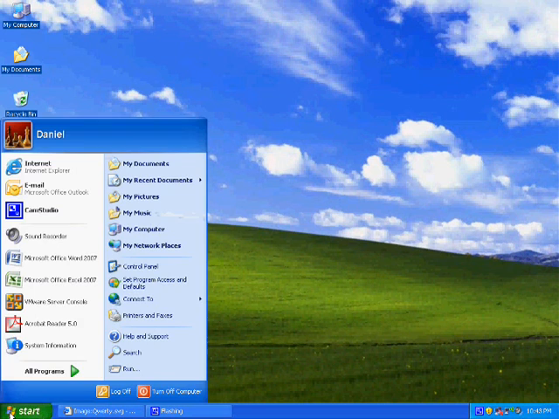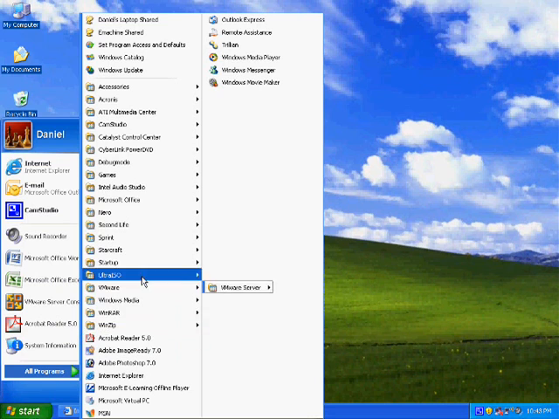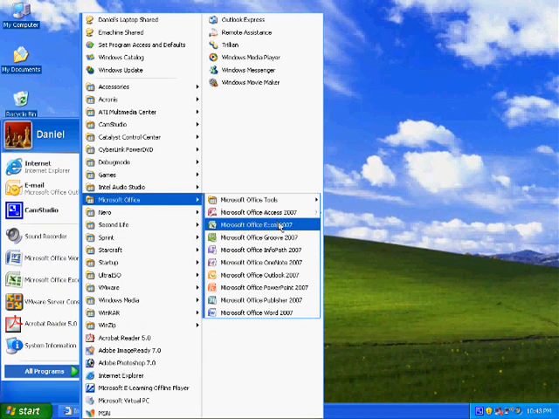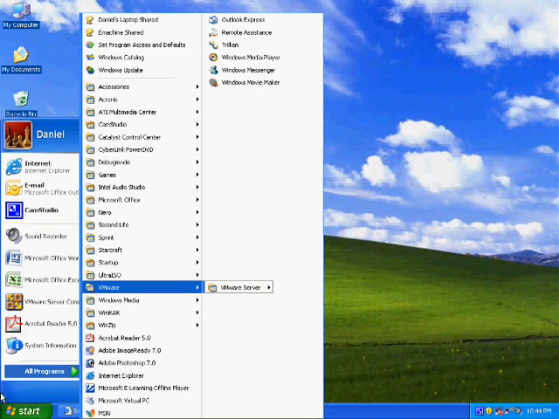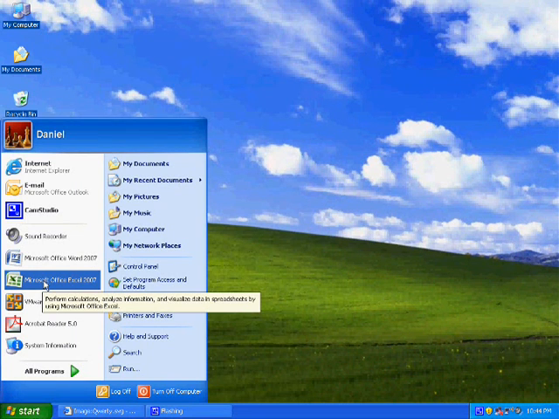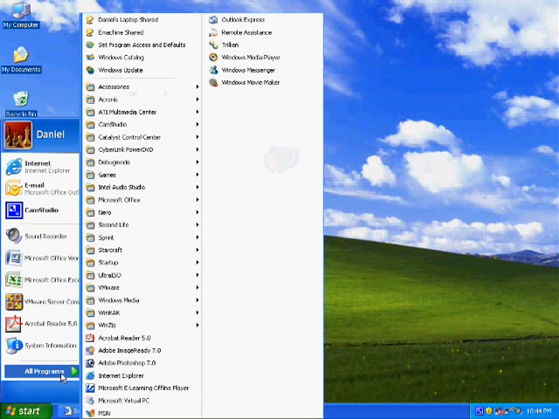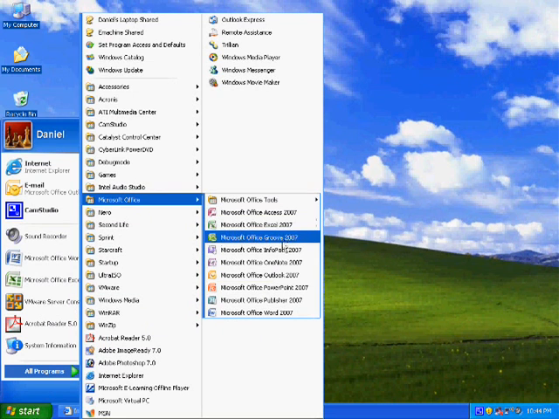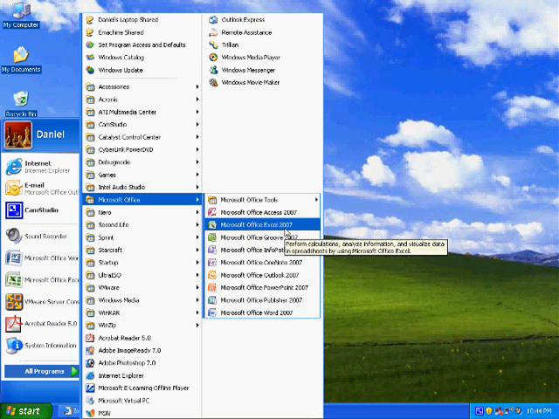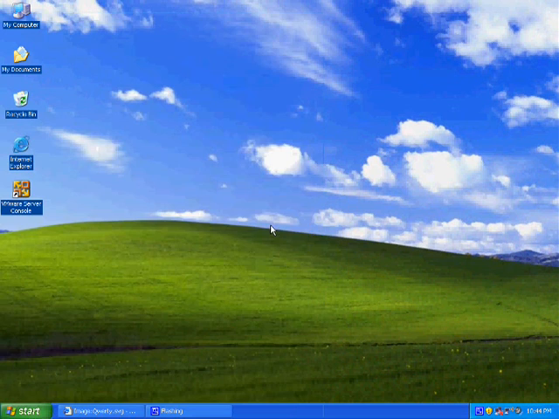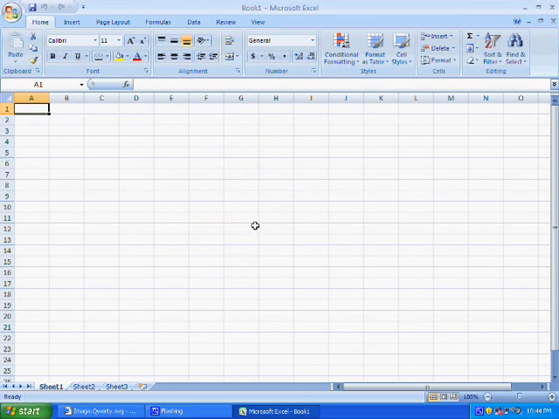I'm going to go ahead and start off by clicking on Start, Programs, Microsoft Office, and Excel 2007. You'll also notice I've used it a few times, so it's actually shown here as well. But that's really a feature of XP and not so much Excel itself. So I'm going to stick with the Start, All Programs, Microsoft Office, Microsoft Excel process. I won't be going through the other way because that may not be consistent where you're running it. And we use the left mouse button, click one time, and that'll open right up.